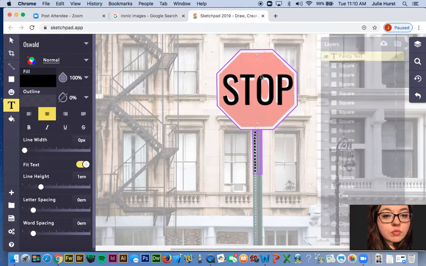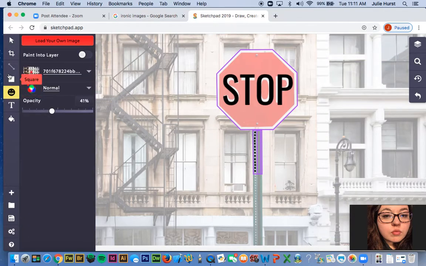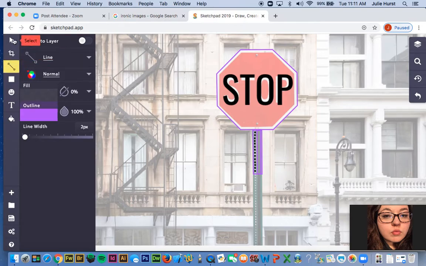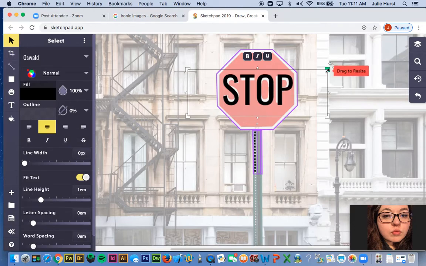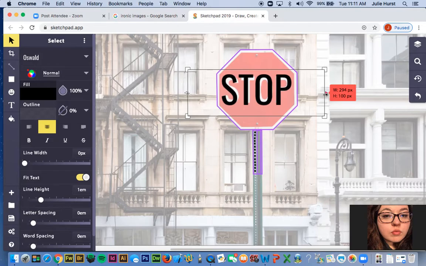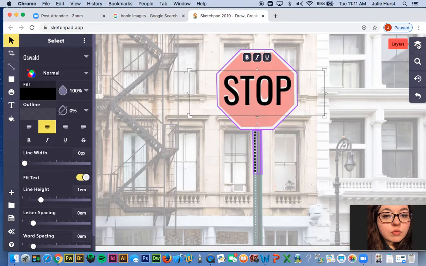Make sure it's on. Kind of want to change it up a little bit. Let's see. Here we go. I click on it and adjust it a little bit, so I'm going to move it over a little bit. You can adjust your fonts too. If you want it a little shorter, smaller, bigger, you can always adjust your fonts. So that right there works pretty well. I'm going to keep it like that.